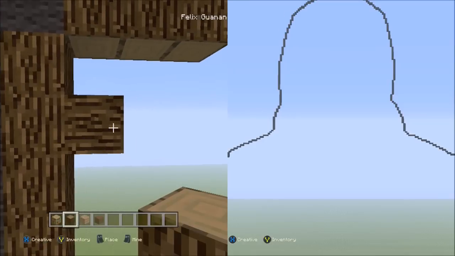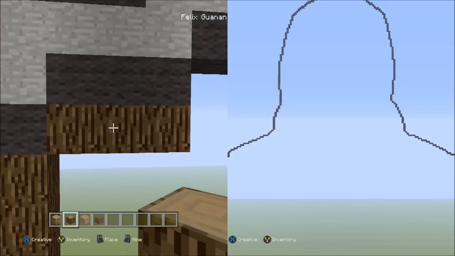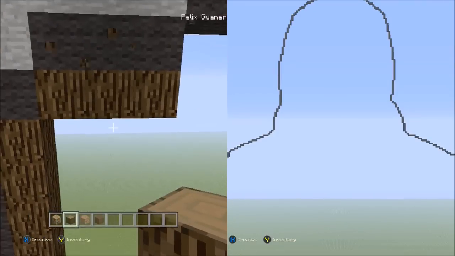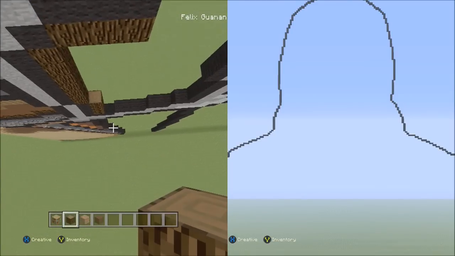Don't place the spruce wood from an angle because then you're going to get this kind of thing. I kind of like it when the pattern goes straight down and is aligned with everything else. Well, it looks like I got some shadow glitch. Let me see if I can get rid of it. Nope. Hold on a second. Alright, I got rid of it.